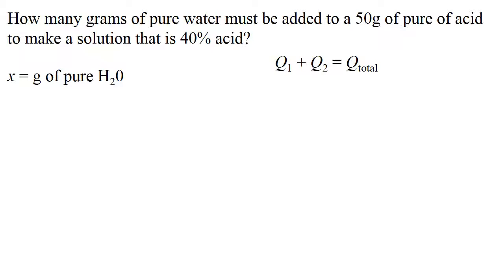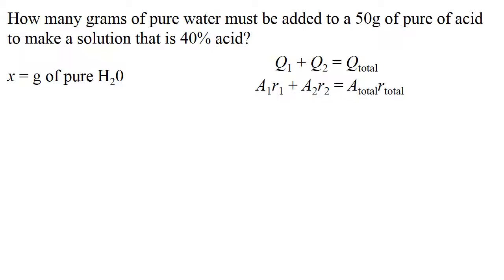Again, now remember, we're talking about percent acid. So how much acid is in the first one plus how much acid is in the second one is going to give me my total amount of acid. How do I figure out how much acid? I take how many grams I have times what portion is acid. How many grams do I have? What portion is acid? That's going to give me a total number of grams of acid. What portion overall is acid?